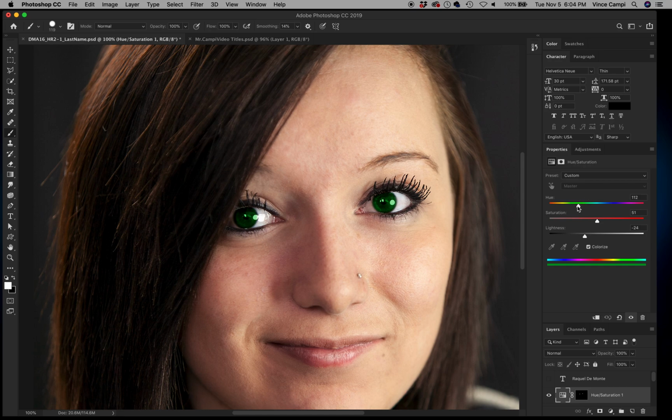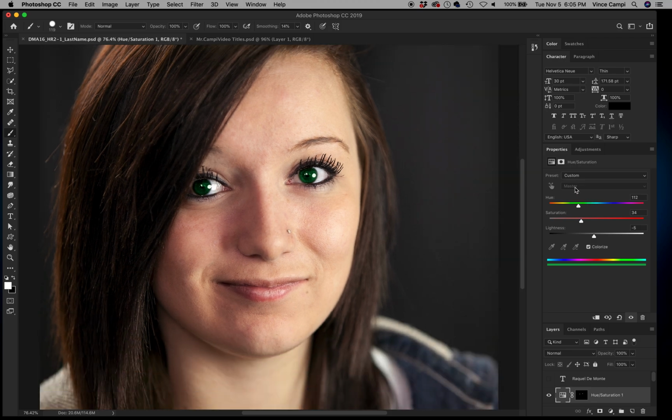So, kind of like the green. The green looks pretty. So, what I'm going to do, maybe just desaturate it a little bit. See, that's all the way up. That's like that. Maybe brighten it. Not too much. That may be a tad bright there. So, we want it to look natural, but cool. It's a little oversaturated. I'm going to press Command 0 to zoom it out a little bit more.